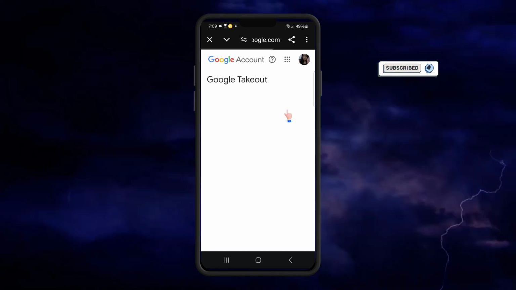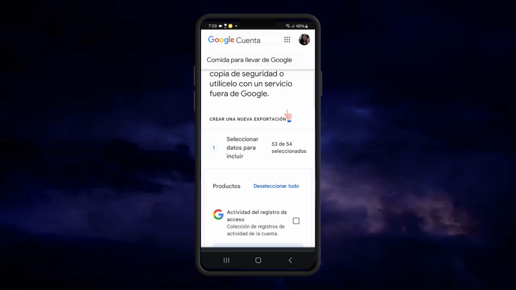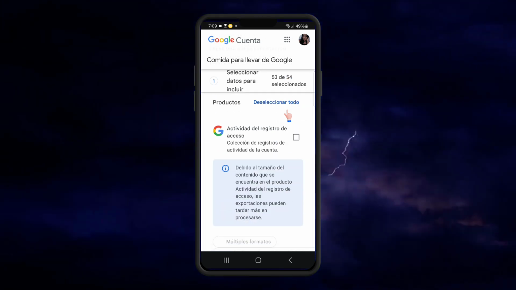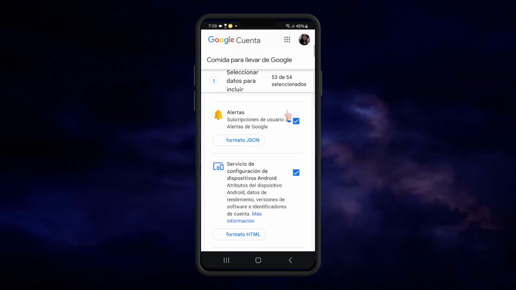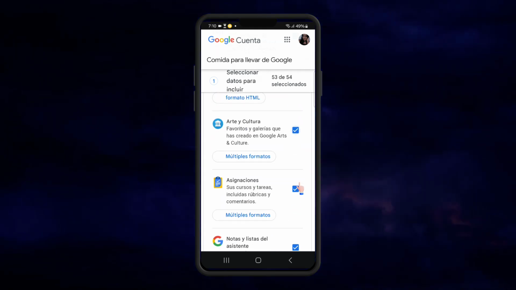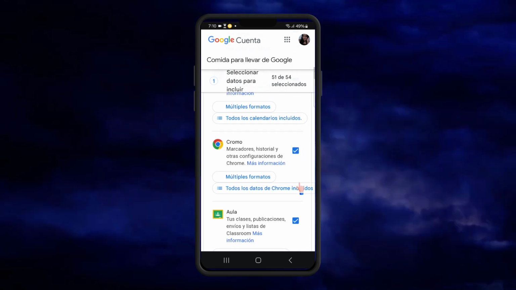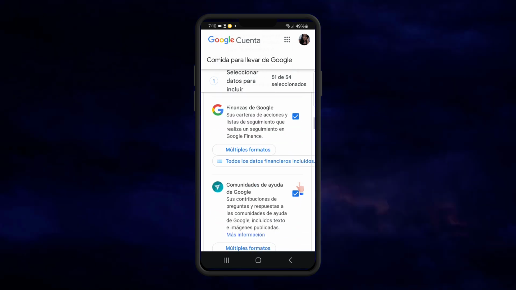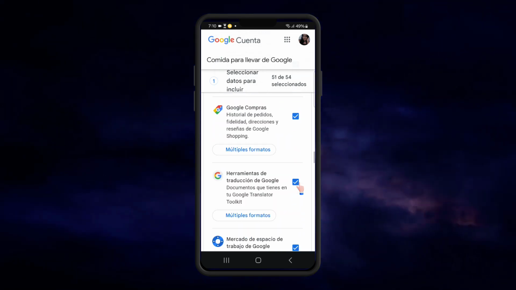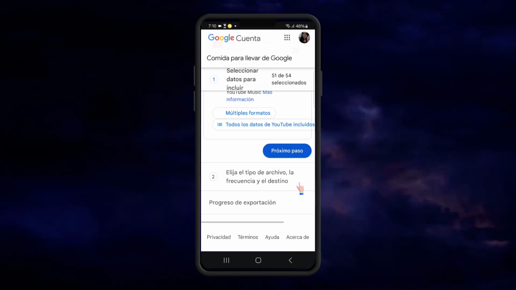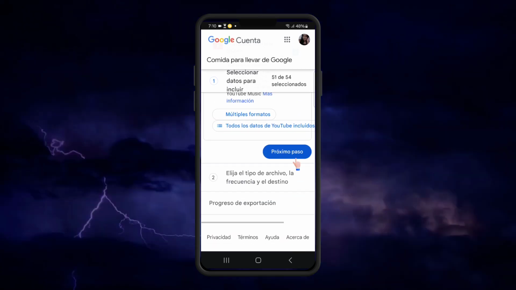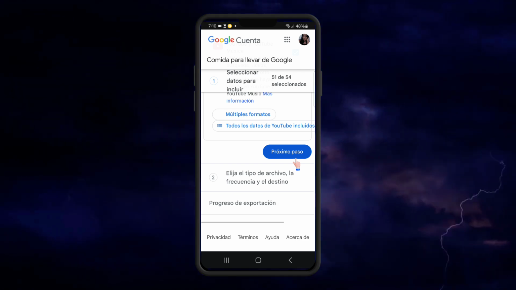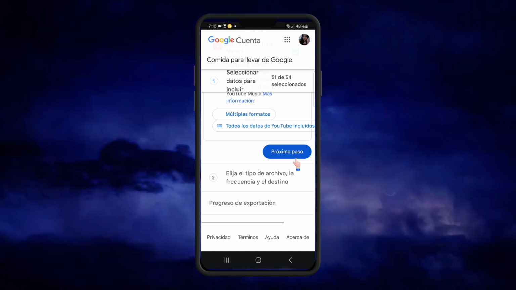Next, you will select the data that interests you because there is a lot of data, passwords, photos, videos below. Once you finish the form, or you select or unselect, we can see Drive, Finance, Pages, etc. And the next, press Next, and once it arrives in your email, that will be all. You will have a week to download this file.